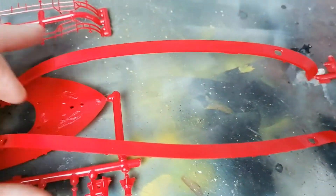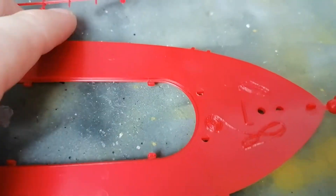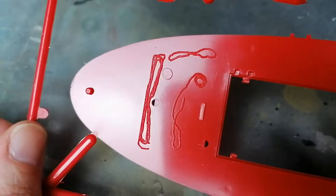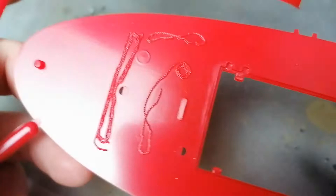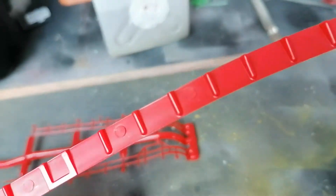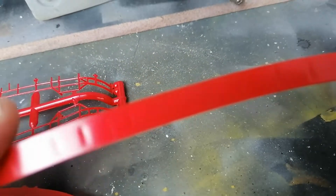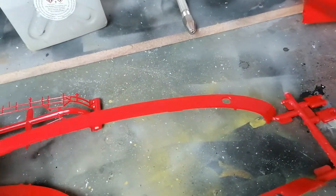I'm super excited about this one — it's the little tugboat. I think there's going to be a lot of work on this. It's a simple one but stuff like this, see the ropes, they've all got to come off because they look absolute rubbish. There's going to be a lot of filling to make this look good. I can see casting marks everywhere, things like these marks on this side — they're all going to have to go. So I'm going to start cracking on with it and see how it looks.